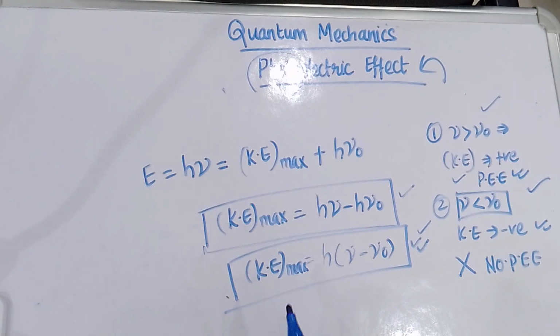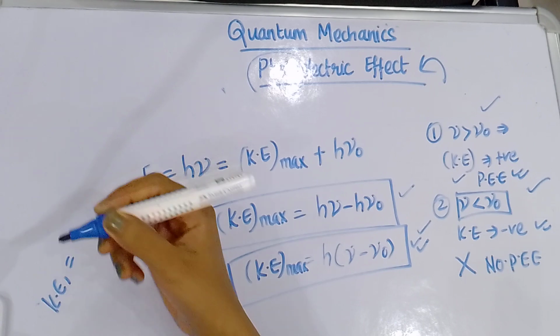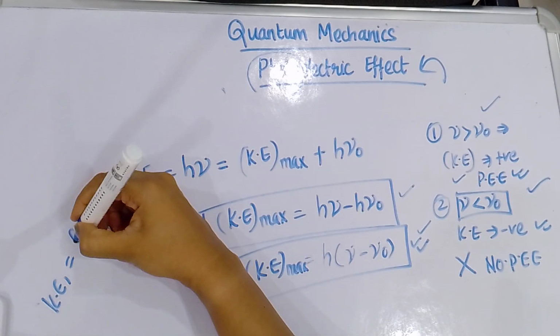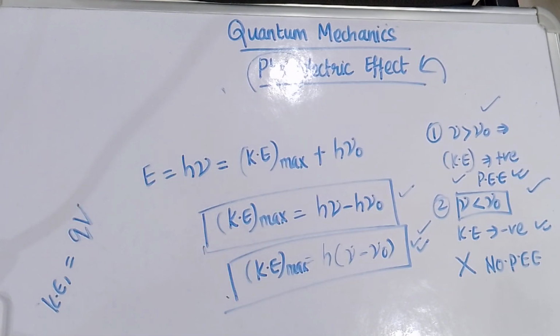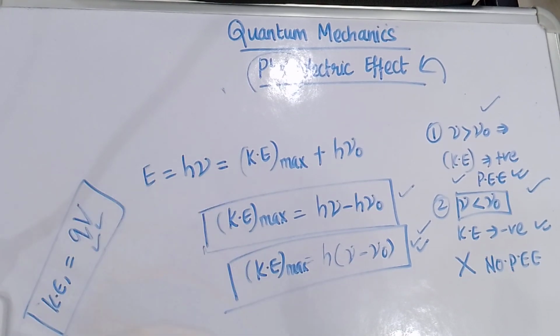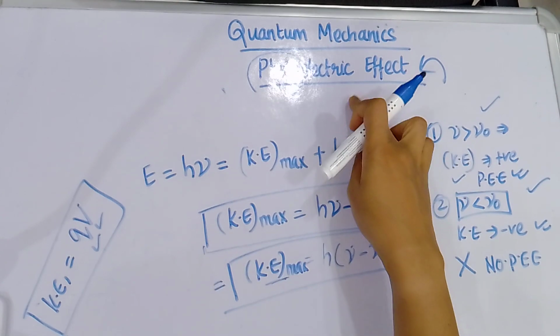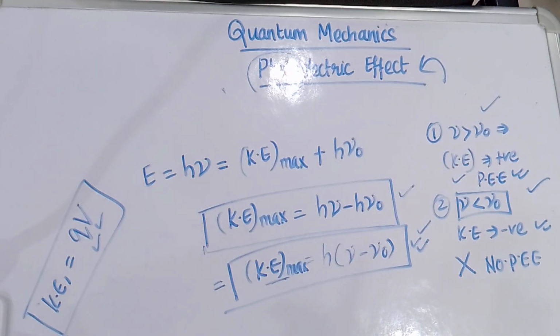All right. Now we also know that we can equate energy with charge times potential. This we have learnt in maybe 11th or 12th itself. So we can even equate kinetic energy with the charge in the photoelectric effect. Electron only is ejected out, right? So the electron's charge is e, times potential. Now this potential is actually the stopping potential.